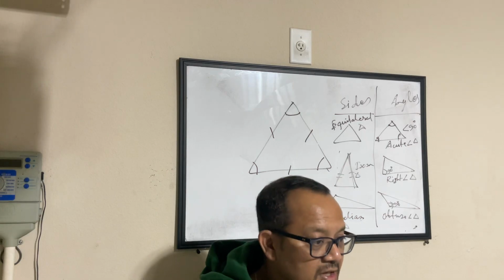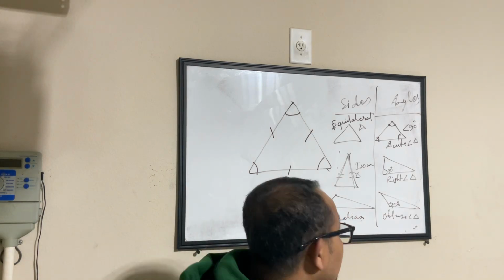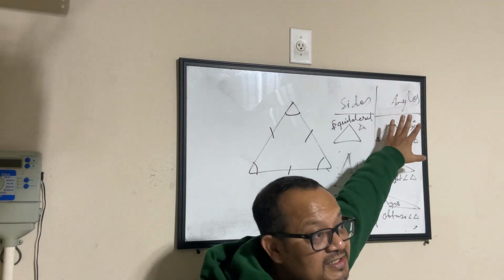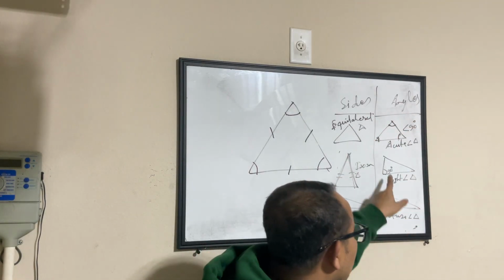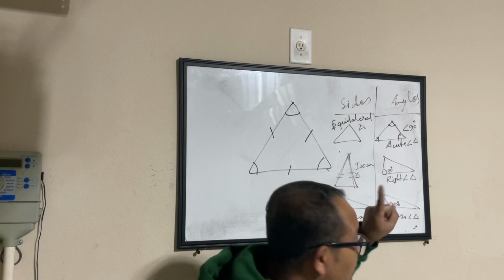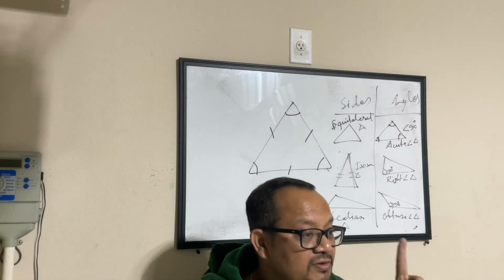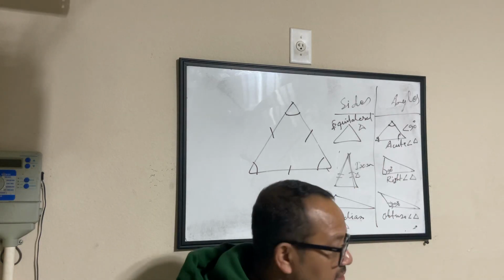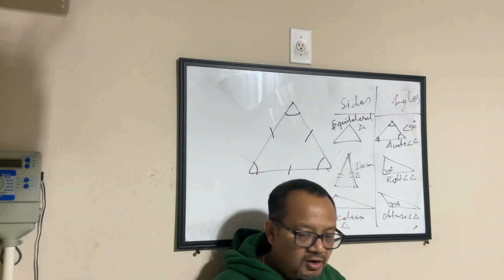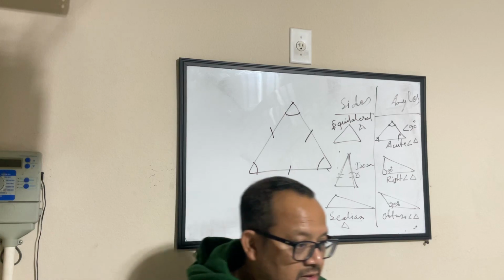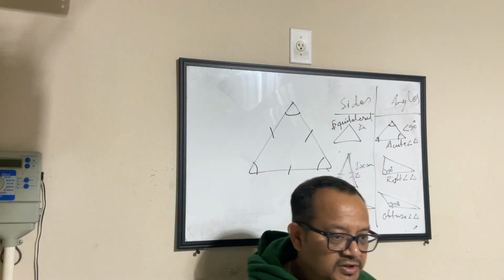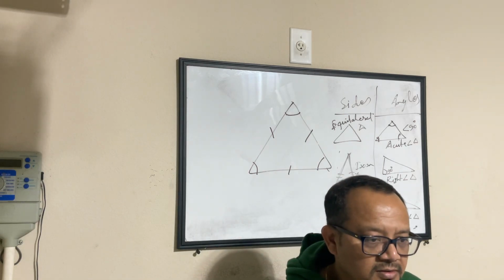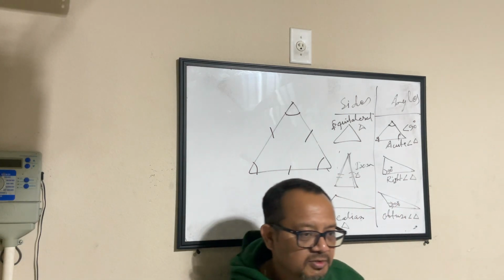Yeah? So the basic definition that you have to always remember is, if all the angles are acute angle, then it is acute angle triangle. But in case of right angle and obtuse angle, you have to have only one. Only one angle is right angle or obtuse angle for this to be called right angle triangle or obtuse angle triangle. What is the question? Are all triangle angles supposed to be 180? No question about it.